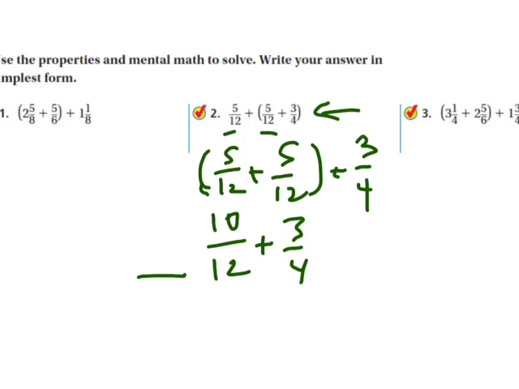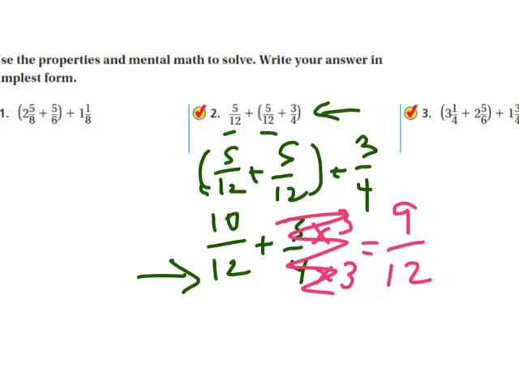Now, I noticed that 4 is actually a factor of 12. So if I multiplied my top and bottom of my fraction, my numerator and denominator, by 3, everything would be in twelfths. 3 times 3 is 9. 4 times 3 is 12. So I replace all that with 9 twelfths.